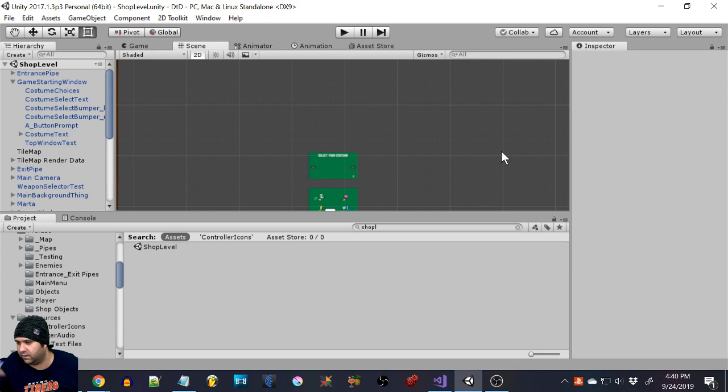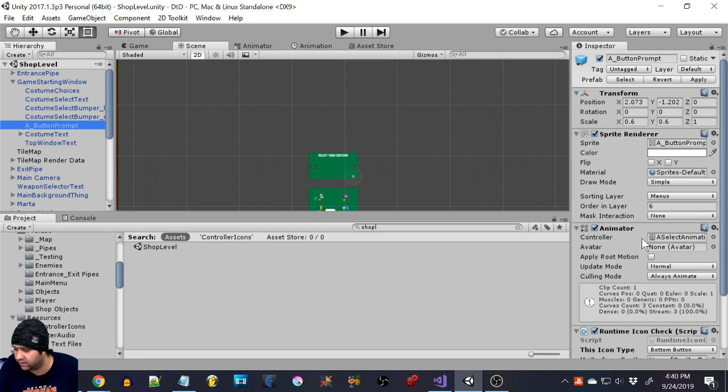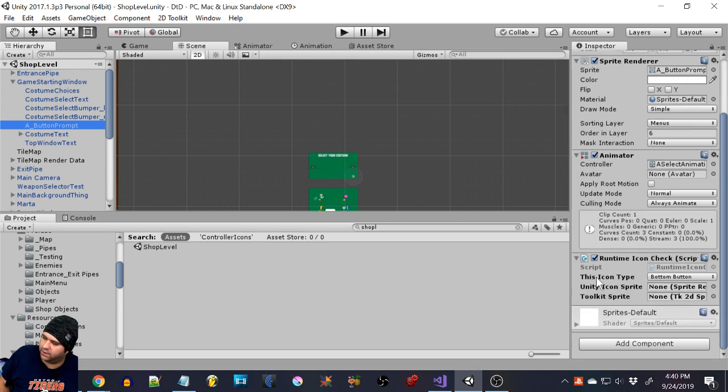Fingers crossed. And then if you wanted to or had to get a little fancier, or for some reason the object hierarchy did not gel, like if you couldn't put this script directly on the sprite that it's supposed to change, you could just shove it on a parent object or something. That's why these are exposed here, so you can drag and drop the sprite you actually want to change from somewhere else onto it, and then that should work fine. But that's the idea. So all the backend code is going to change a ton just to make it less bad, and then maybe if I get lucky I'll be able to integrate it with that other class that's already going for the controller inputs themselves.